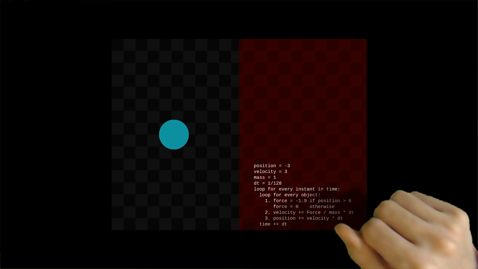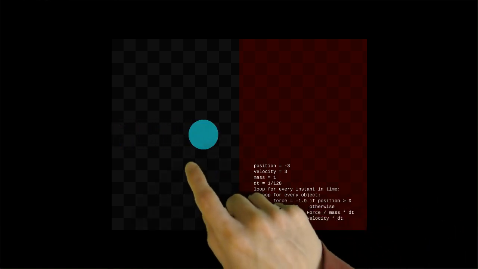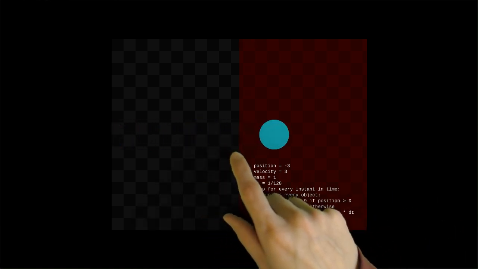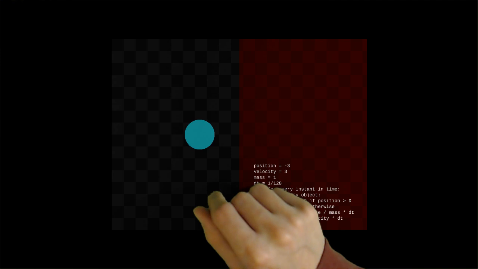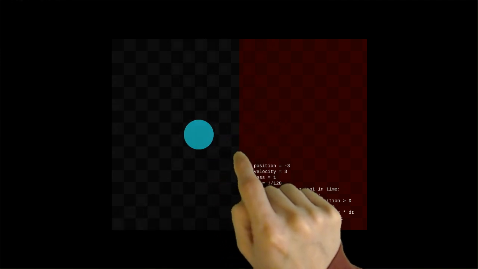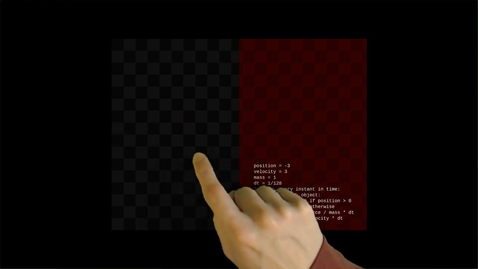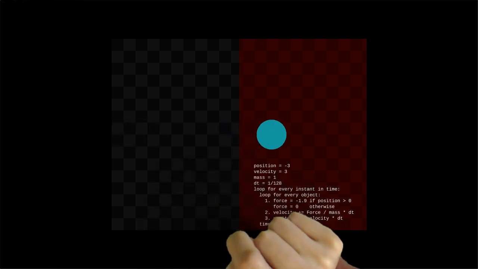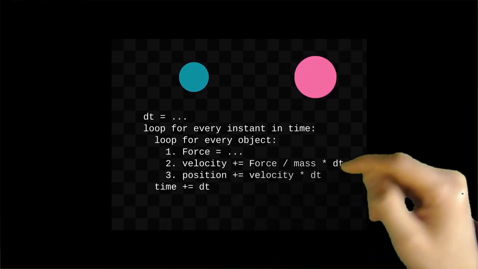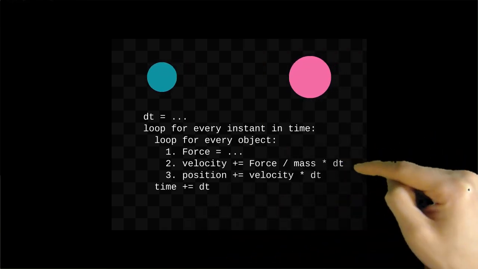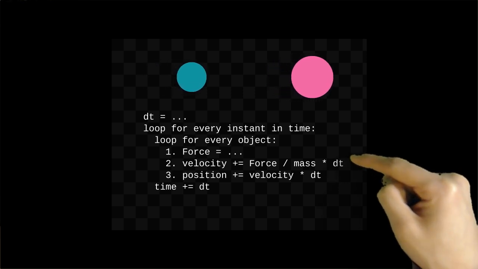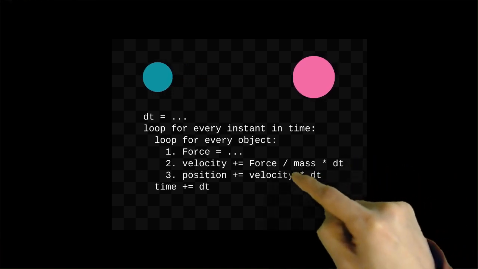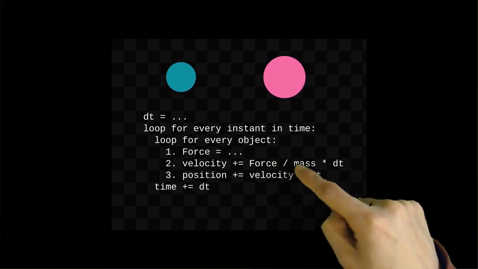Okay, so first off, let's look at this first portion before the ball reaches the force field. Now, it's fairly short in this situation, so you can't really see it, but the important thing is that the ball moves to the right at a constant speed, not slowing down or speeding up when it first spawns in. So looking at the simulation loop, this should make some sense. The velocity term only gets modified in one spot, right here. And that is the force that it's experiencing divided by its mass.